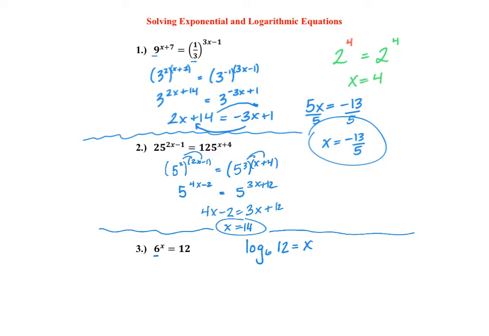Now, your instructor may allow you to leave it there. If your teacher says leave it in terms of a log, then you are done. However, if your teacher said, well, I'd like to see that as a decimal value, and I'm sure they'll tell you how many decimal places they'd like to see, you have a couple different options here. Number one, you can use that log base key, which is under that math button. Again, you go to A, and I'm going to put a 6 in and a 12. If not, you can also use that change of base rule. Either way, it gave me 1.3869.